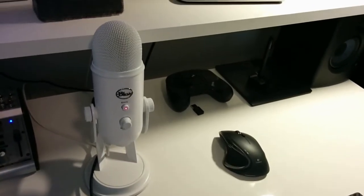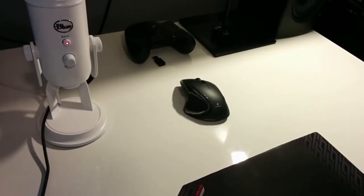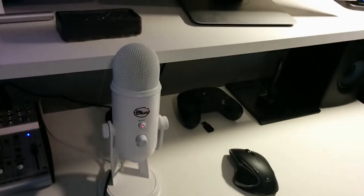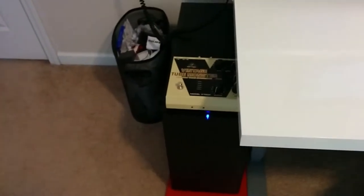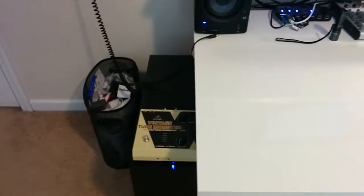Got a Steam controller — I don't remember if I had that last time or not, but I never use it. I use this mouse instead for gaming because the Steam controller drives me a little crazy. I do all my gaming on my main rig now with Steam for Linux and it just works great.